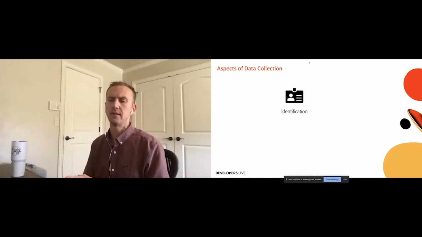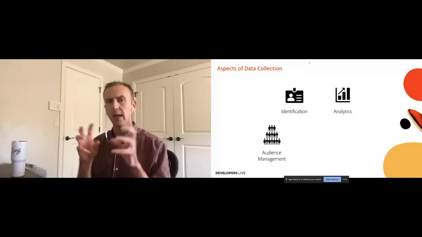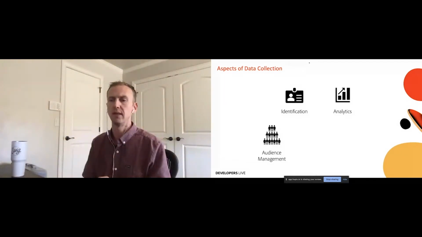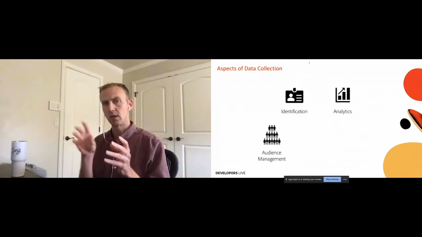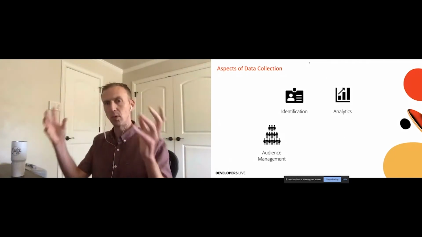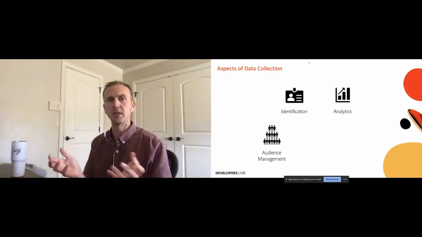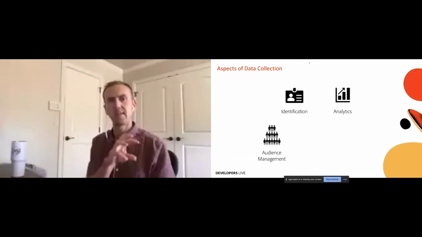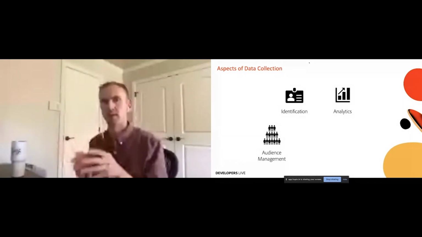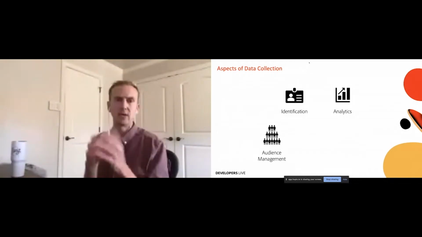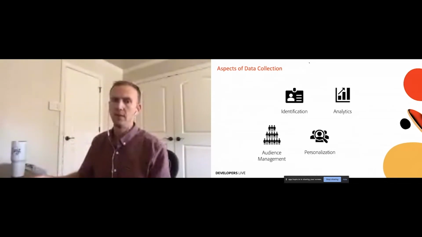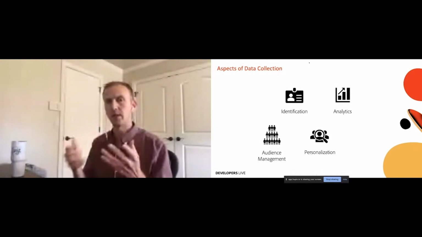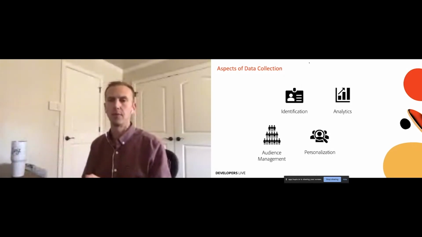Audience management is taking the traits that we know about a certain person and seeing how they're common across different people, and putting people with common traits into a group. Once we have these people set, we can send them unique messages or send them emails that are targeted toward that trait or that group of people. The next one is personalization. That's actually rendering the content on the website for that particular audience segment.